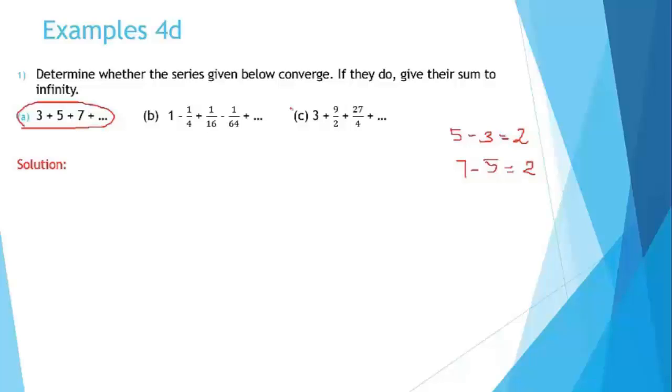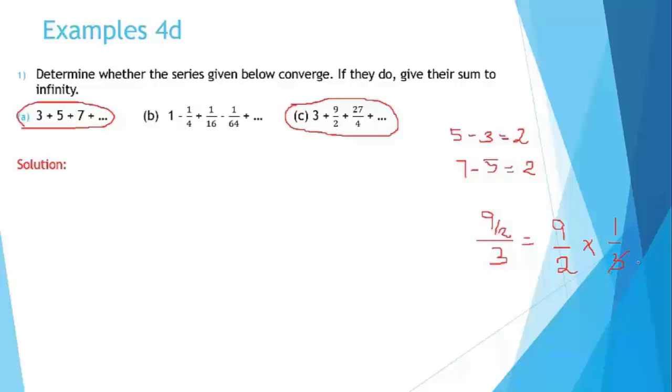Similarly, if we need to confirm that this is a geometric progression, we use division. You divide the next term by the previous term. So the second term given here is 9 by 2, and you divide that term by the previous term, which is 3. So if we divide that, we get 9 by 2, and the division becomes a multiplication, and when that happens, the denominator becomes the numerator and the numerator becomes the denominator. So as we are dividing by 3, it now becomes 1/3.